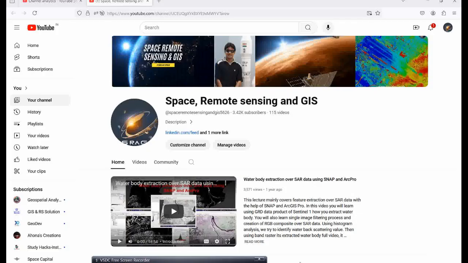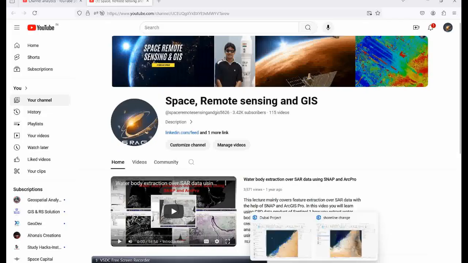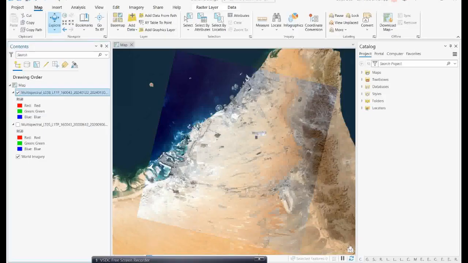First, we're going to see that, and then I will discuss how we do the same process to identify the shoreline changes. So that same thing you can do over other images. For doing this task, I selected an area, that is Dubai. So you see, this is the city of Dubai, which I am going to select, over two images. One is a 2000 image, another one is a 2024 image.